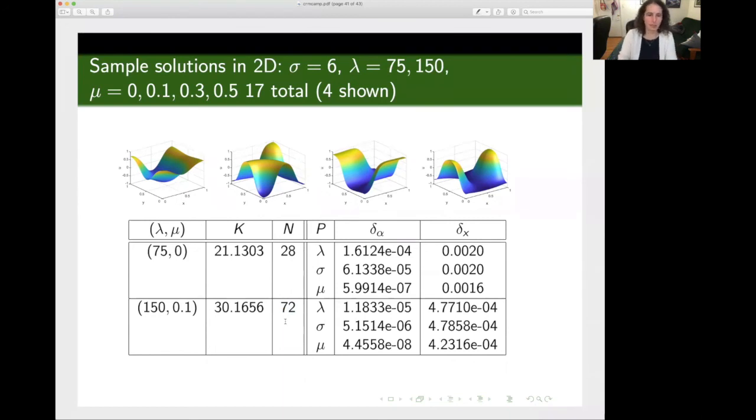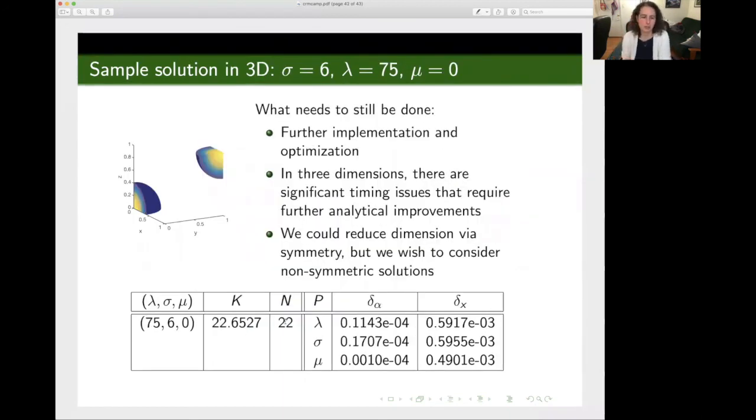And then finally, in 3 dimensions, here's a solution we validated, and n is 22 because you're looking at the cube of n as the length of time you're waiting. And the dimension of L sub n is going to be very large, and so it becomes much harder to calculate. So I want to say that this is a story in progress. I feel like first of all that we've developed some theory, but further implementation and optimization is obviously needed.